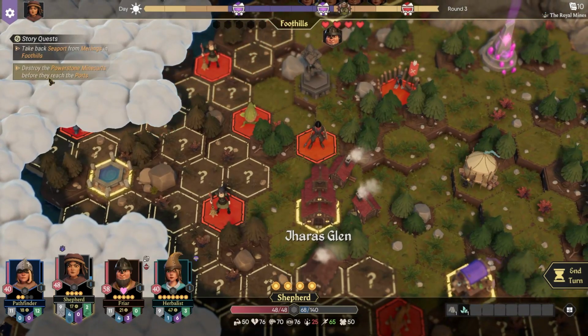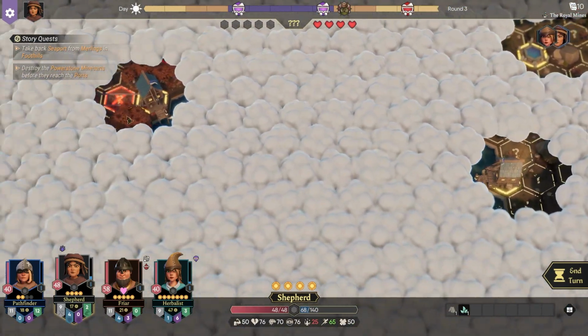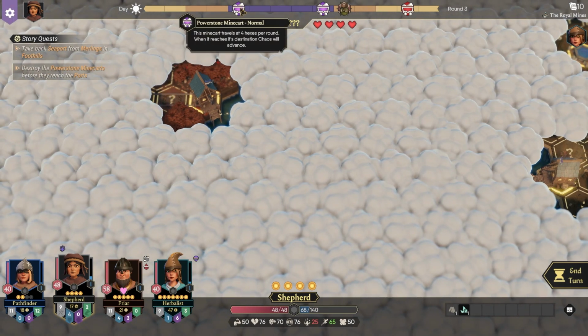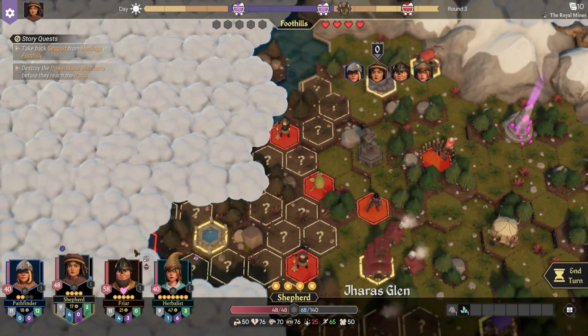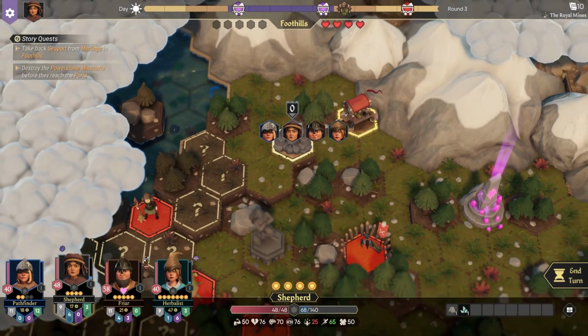And also, we have to destroy the minecarts before they reach the ports. So, that's what we've got to do. We don't have a whole lot of time left. We've got a couple of rounds before they reach there. So, let's head over. Anyways, we will see you all next time for episode 2.